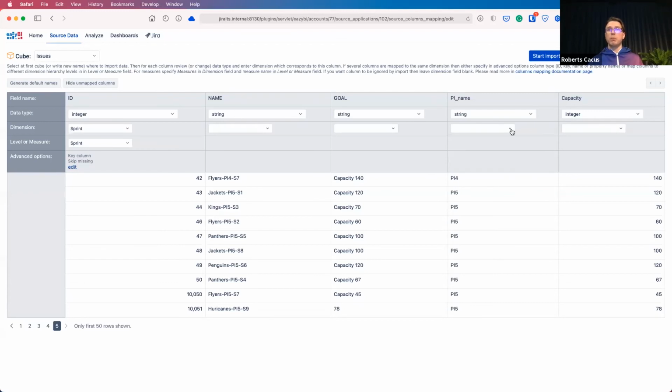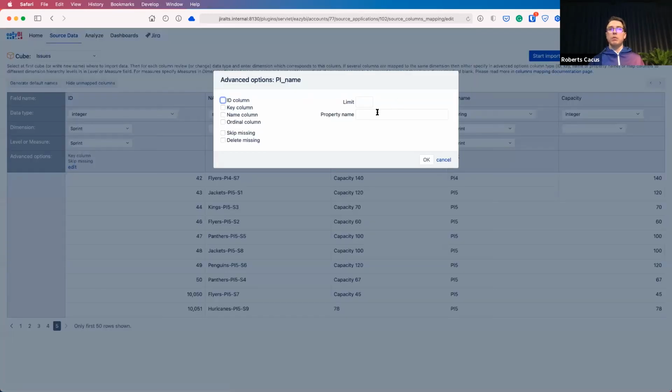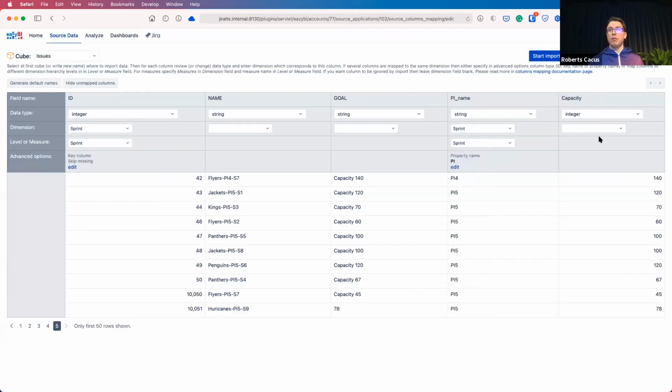But we will map the PI name column to the sprint dimension, sprint level as the PI property. And the capacity column as a measure.